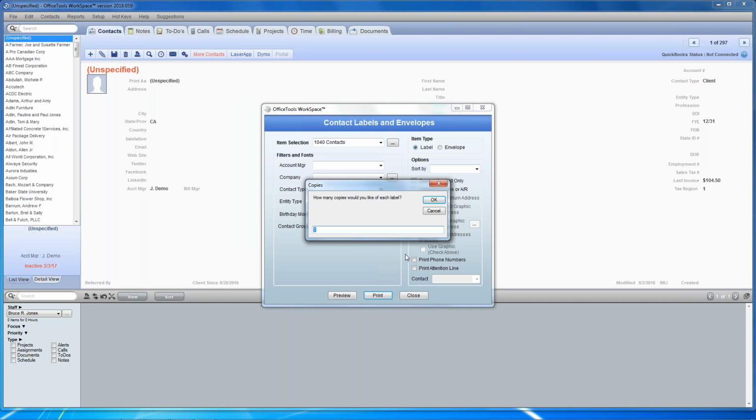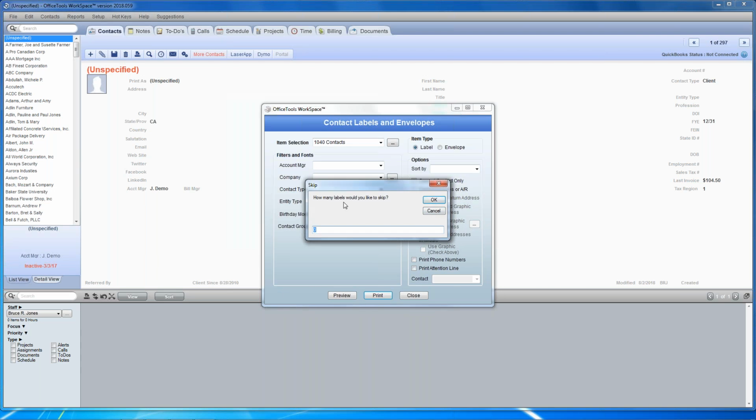So how many copies of each of the label would you like? Okay. So if you're doing this for client folders, you're going to put them in a file cabinet. You can print two, one for the section, one for the top, whatever you want. You can say, I want 2 copies of each label. Or you can just do one. If this is for mass mailings and mass communication, you can just do one.